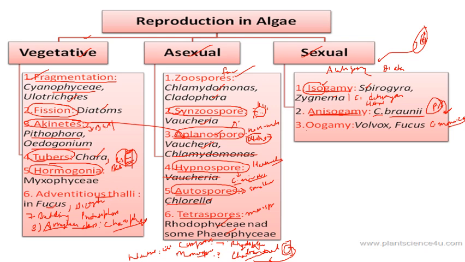The next we have the third type that is called oogamy. This is the most advanced type of sexual reproduction. Oology is the study of egg. So here the female gamete is larger in size and non-motile, while the male gamete is smaller and motile. Both the gametes fuse and they will form a zygote. So this is shown by Volvox, Fucus, and we have one species of Chlamydomonas, that is Chlamydomonas coccifera. So this is the outline of various modes of reproduction in algae. We'll discuss it in detail one by one.